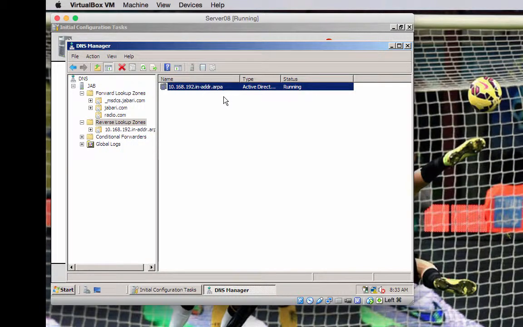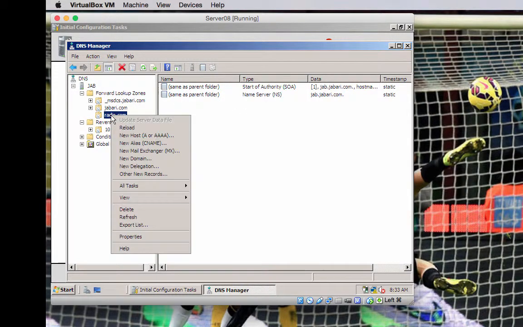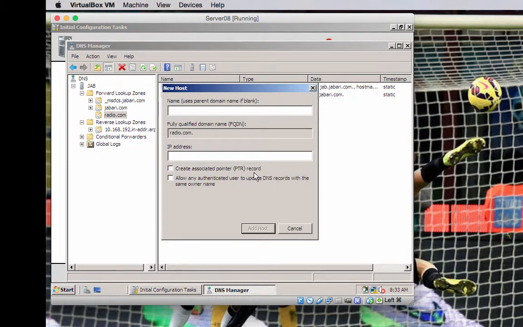So what we're going to want to do now is create a new host. So we're going to go to Radio, you're going to right click here, and you're going to select New Host. And to radio.com, we're simply going to add www, and we're going to have the IP 192.168.10.1, and we're going to create an associated pointer.